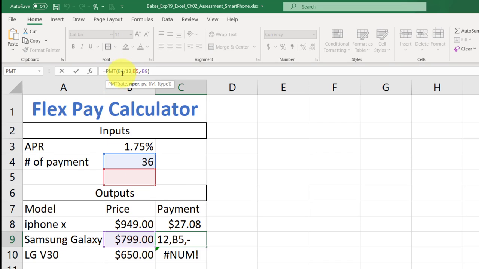So B4 is in blue, and you see that there's a little blue edge, and it's saying I've got this right here. B5 is in red, and it's pointing to an empty cell, and then B9 is actually correct. It's one over.